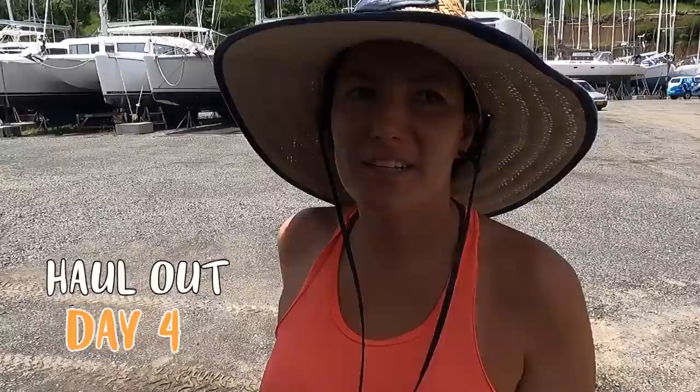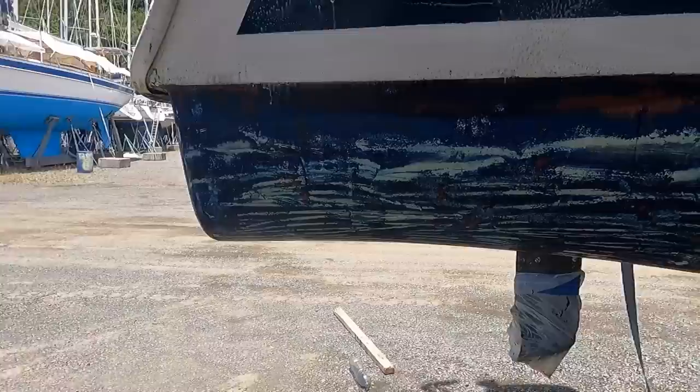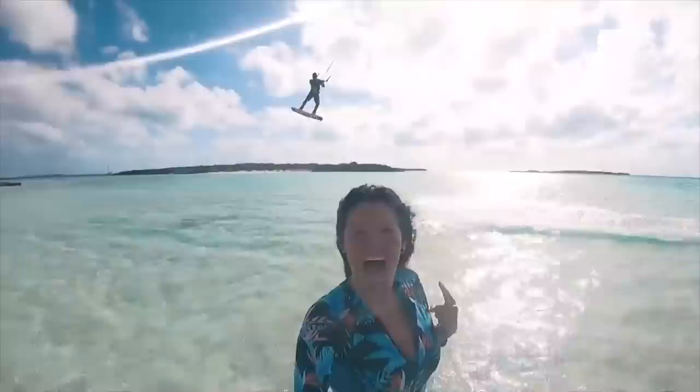It is day four. What the guys are doing right now — Martin noted — is just removing all the stains from the boat. As you can see from what we had before in the previous video, there were massive black and yellow stains, and they're getting rid of all that. They're doing it with acid. One of the mistakes we made last year: the guy that did the acid cleaning told us we could just paint and then do the acid afterwards, but when the acid fell over the paint, it ripped out a lot of the paint.